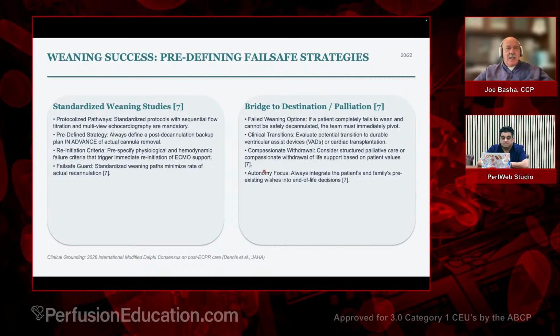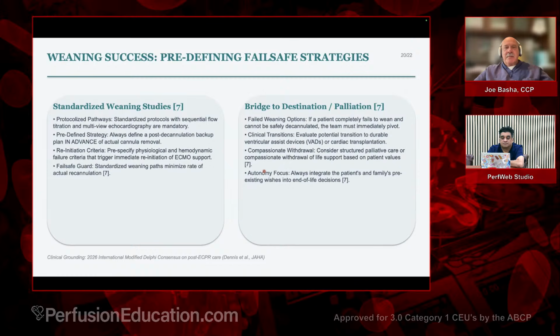That's what I think. If they're not going to make it, it's really hard, but you've got to deal with the family and deal with end-of-life decisions. And that, after a very long ECMO run where people have been praying for weeks, is agonizingly painful. So that's how I feel about that.